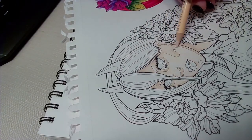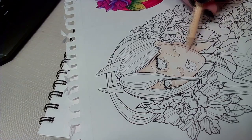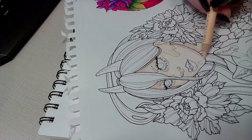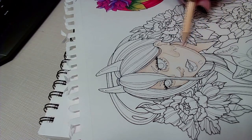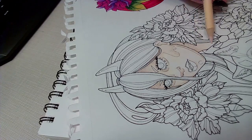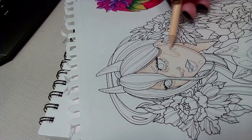I'm not ready to start pressing down just yet. I want to make sure that I get the colors super nice. Once you're super confident with what colors are going where, then you can definitely start pressing down. So I think I'm almost done figuring out where all my colors are going to be. Like the neck area, super simple, super easy to do. That's about done as far as where the colors are gonna go.